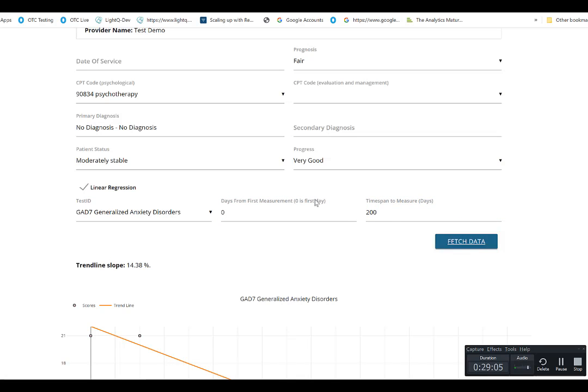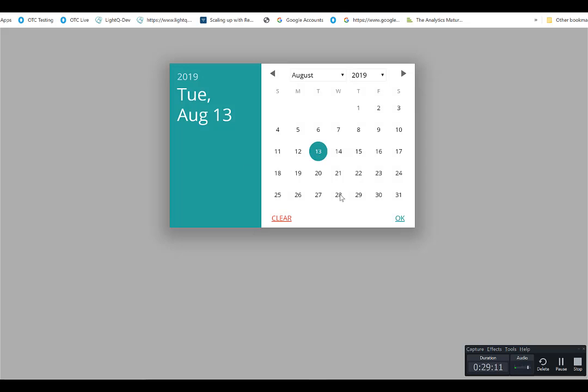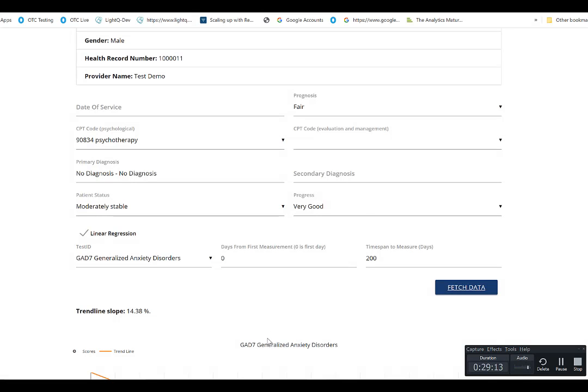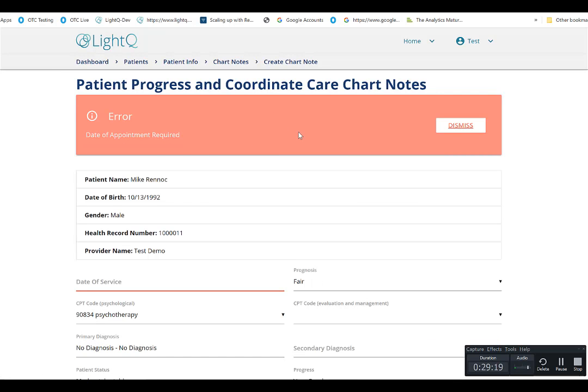You fetch the data, and then you go ahead and put in your note, and then you date it, okay, and you sign it, and you save it, okay.